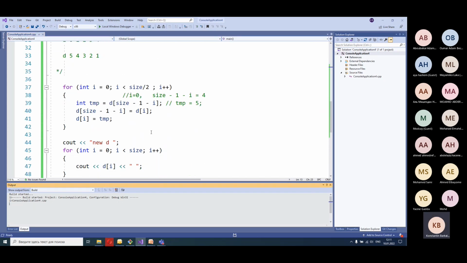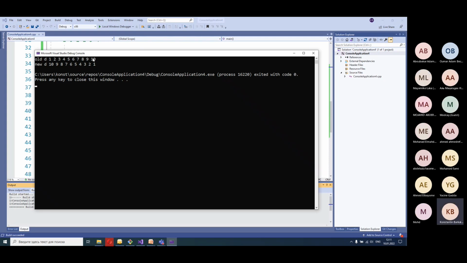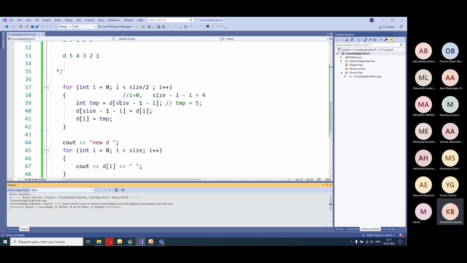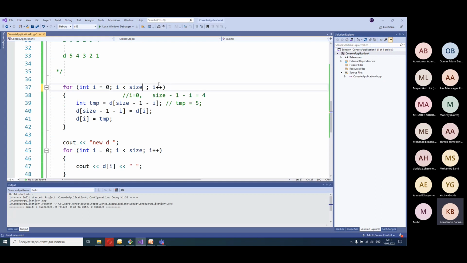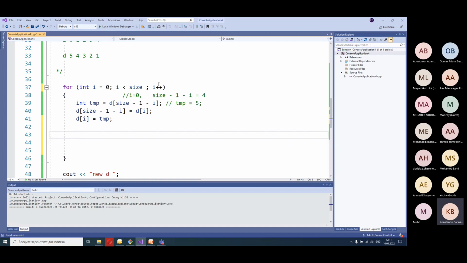It is very large. The same can be done using the if statement. Yes, you're right. You can write one more if statement. If I equals to size over 2, then break.